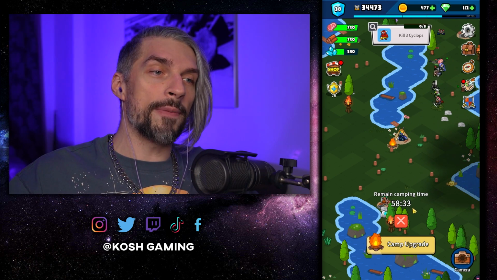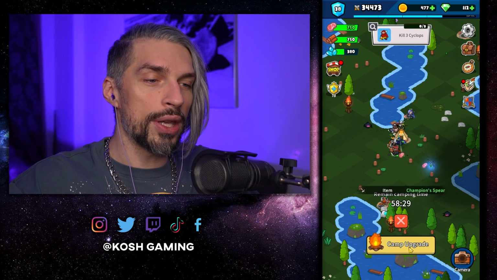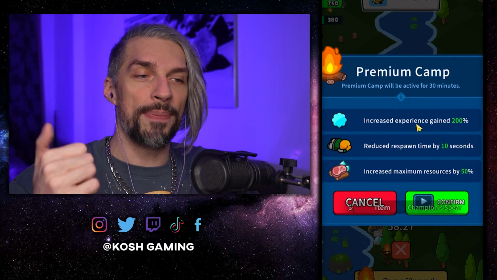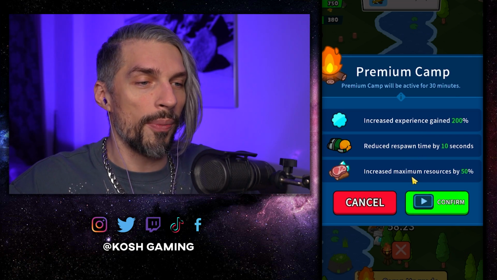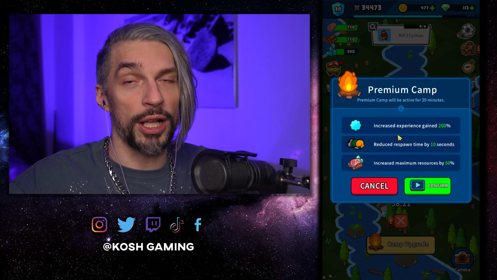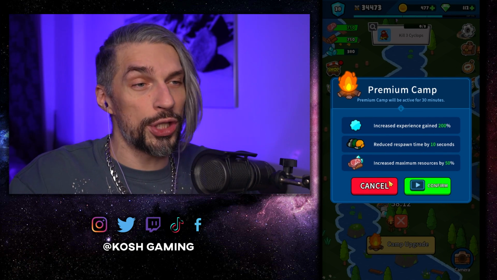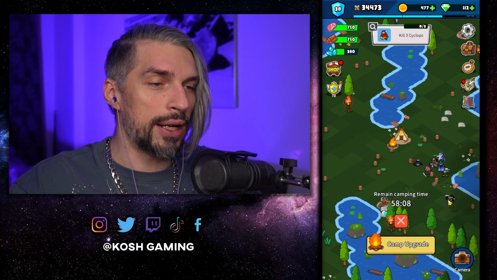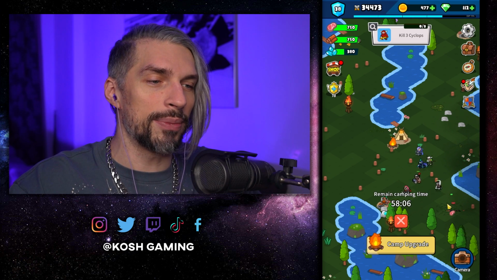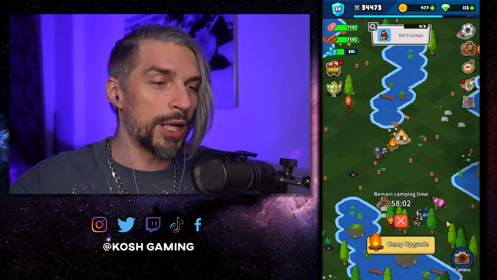If you set the camp for a long time and you need wood and food for that, you can do the camp upgrade. That will increase your experience gained and resource maximum. So it's a nice thing. That will help you out quite a lot. It will activate the bonus for 30 minutes for an ad, which is actually not that bad. So that will help you to get more XP, because enemies here, when you kill them, don't drop that much XP for you. So yeah, you won't get that much for those kills.